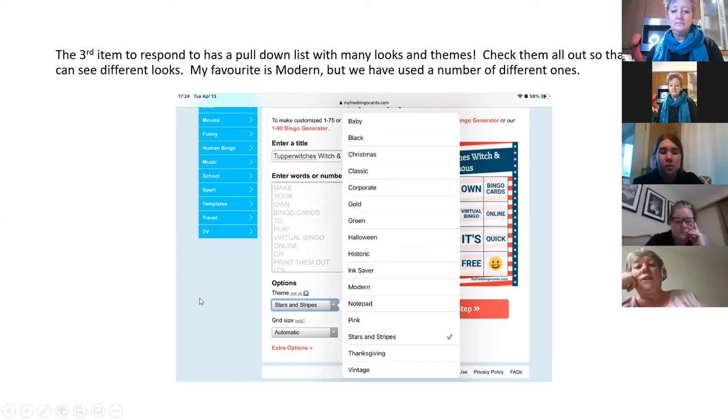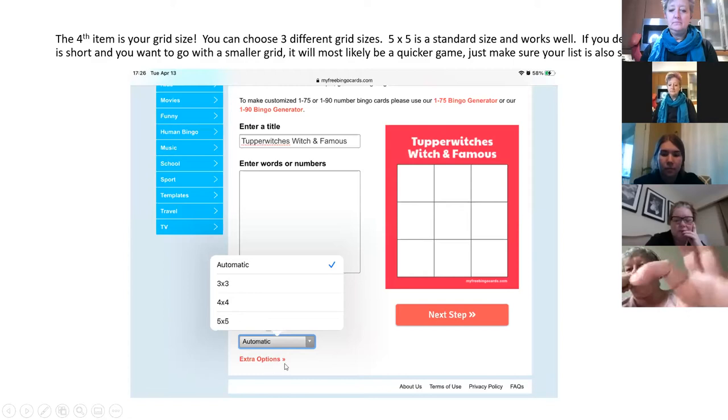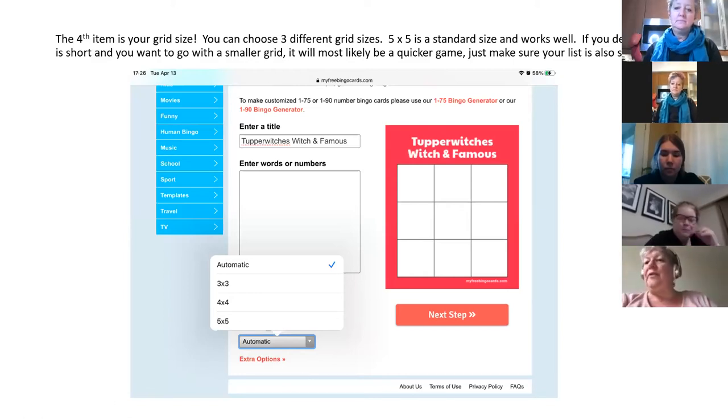Okay. The next part is setting up your grid, and you can do it as simple as a 3x3. We did it with a regular standard bingo card, which is the 5x5. And that's what we've chosen for the setup for today.